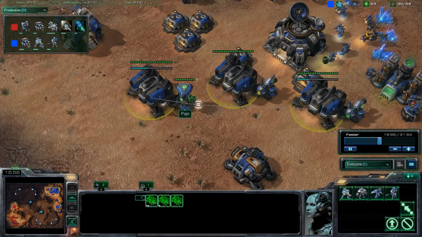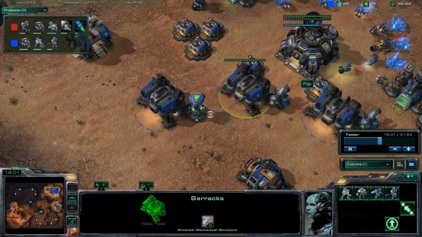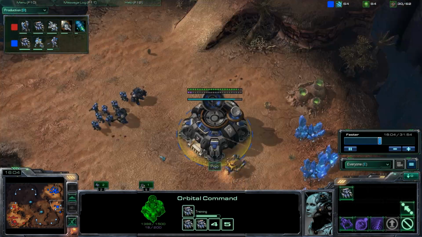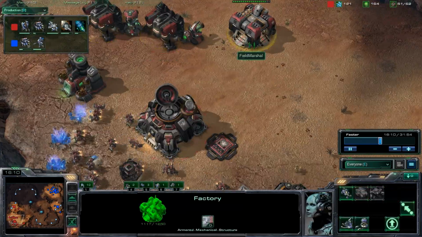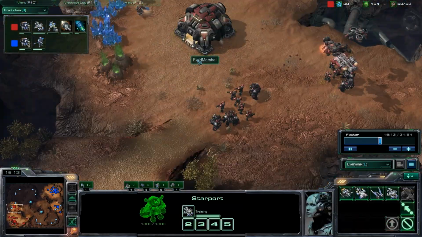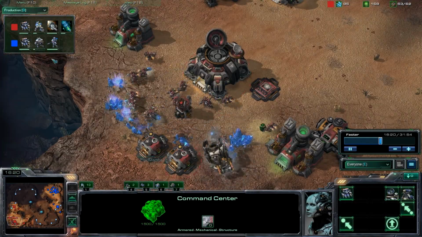So keeping all of your production facilities constantly producing, and having enough production facilities to support your econ, all very important. I have these 4 production facilities, and my opponent probably has overproduced, considering he's trying to expand, but once he gets all of his SCVs back to mining, yeah, he's built up quite a few as well.